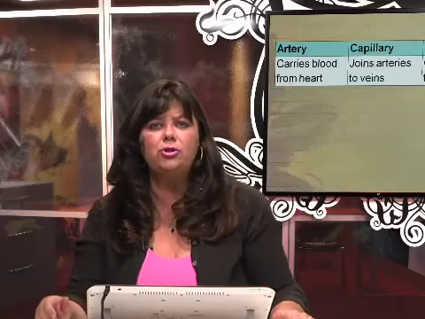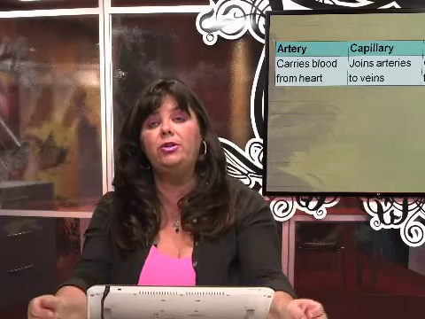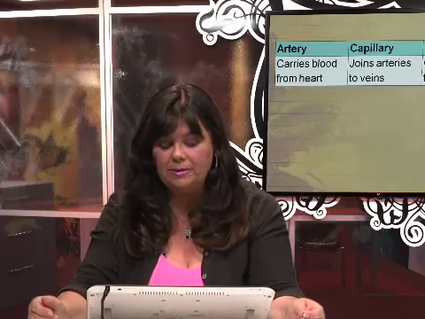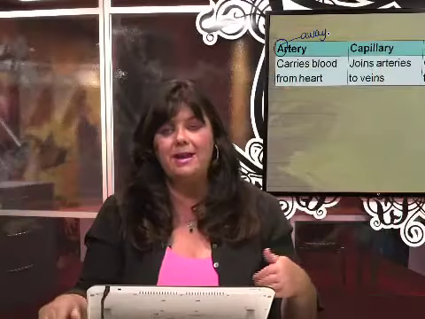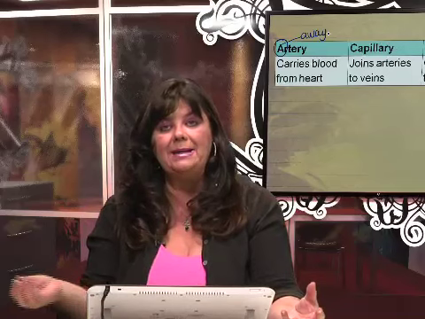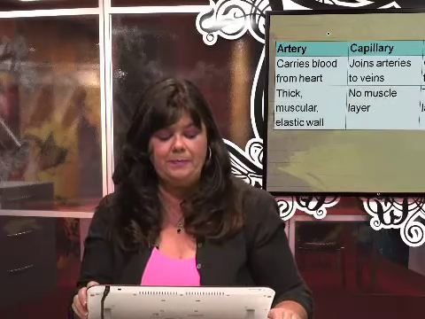You need to be able to know the differences between arteries, veins, and capillaries. And of course, a very useful way to summarize these differences is to look at it in a table. So we know that arteries always carry blood from the heart away. And remember, A for artery, A for away. Arteries carry blood away from the heart. Veins carry blood back to the heart, and of course capillaries join arteries and veins.